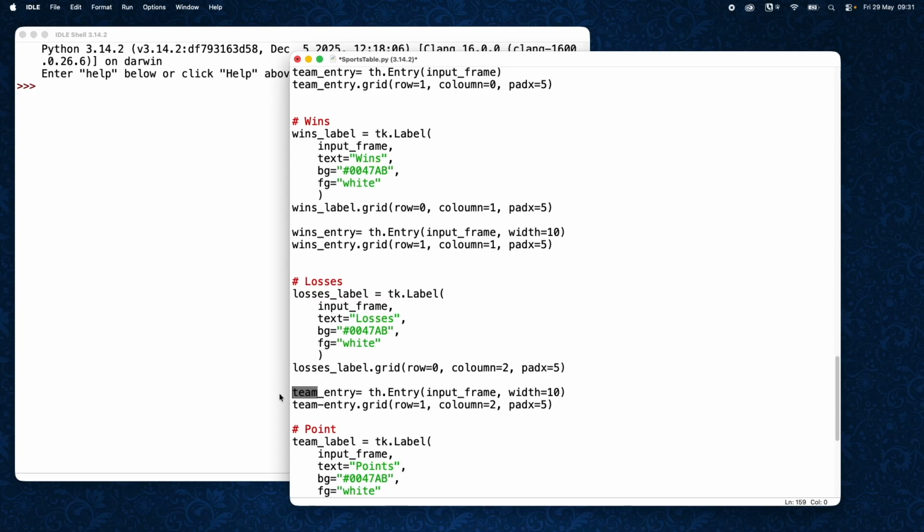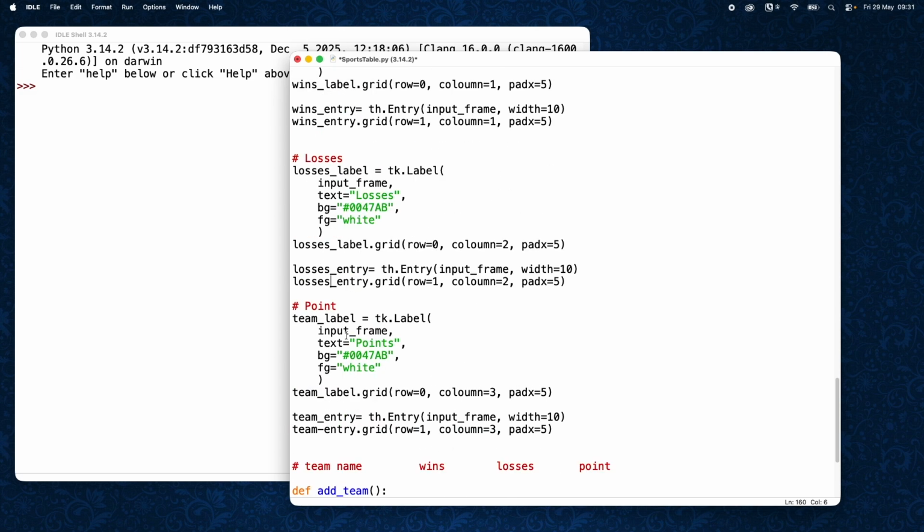Losses, losses, and that needs to be an underscore, not a dash. Right, and then we need to have points as well. So this one needs to be points. This will make sense as to why I'm renaming these in just a second. Well, it makes sense. You want to have each one named correctly. I mean, that's the first reason. But also, when you're adding information to the database, you need to know where to find it, right? So we want points_entry.